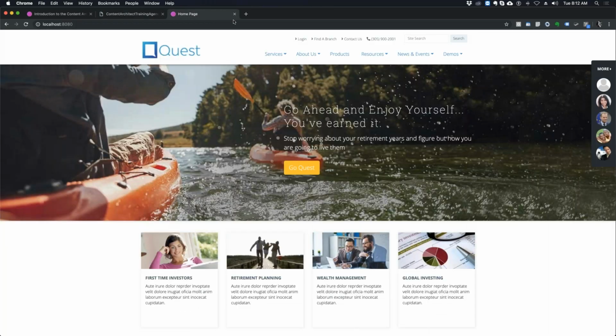Okay, I have a local host here, which is installed. .cms downloads with this Quest Financial Starter.